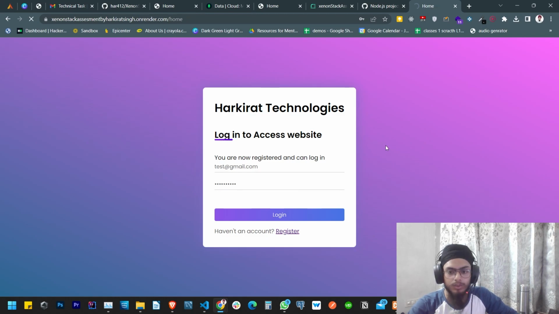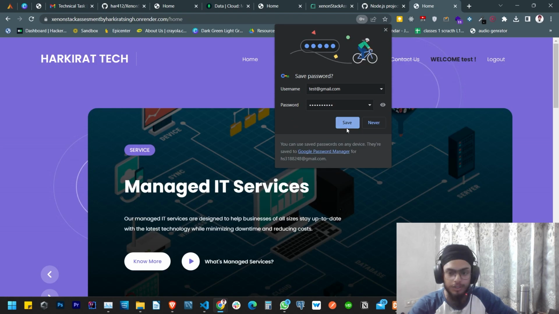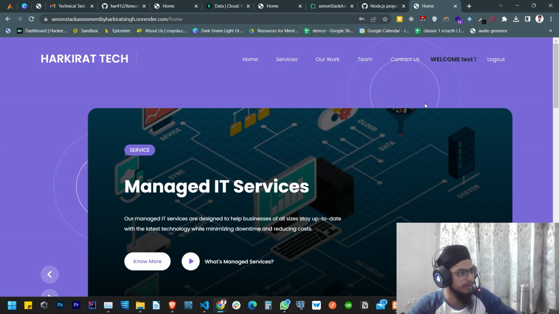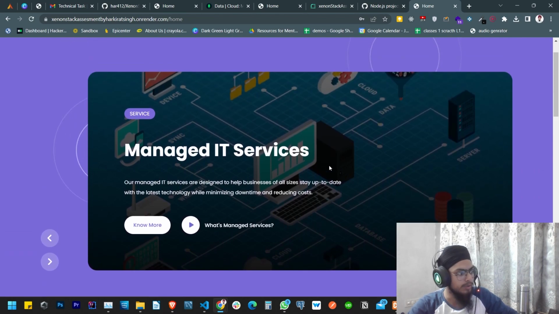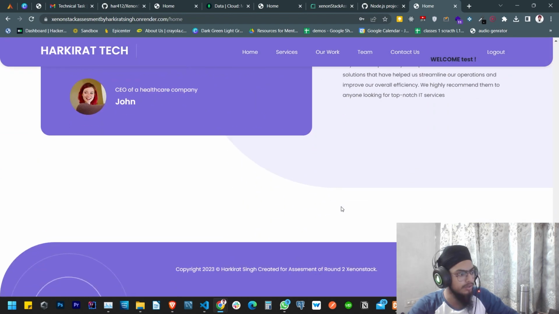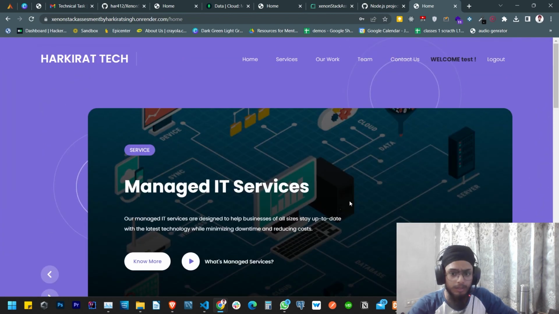So here we are using Passport.js in order to make the authentication. Session based authentication is used over here. Now as you can see, the login icons are removed from here, and it shows the username as well. The username which is stored in the session is being fetched over here, and it says welcome test. This is again the home page which is accessed by all of the users, so there is no restriction on this.